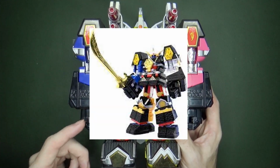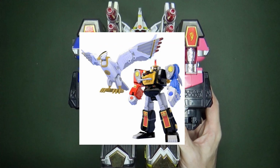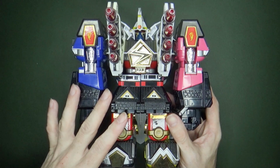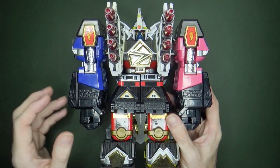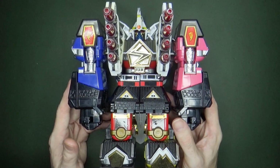I do have the Super Mini Plot of this guy, but not the Ninja Mega Falcon Zord, because those were P Bandai, of course. Because this was the first one in the Japanese version, where the Ninja Megazord was the first over here, they give you the taste, and then they say you gotta spend more to get the others to get your fix. But I'm fine with these. They're nice, and big, and chunky, and pew pew.